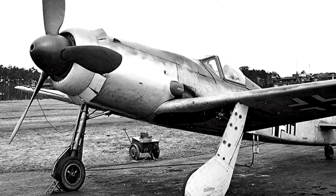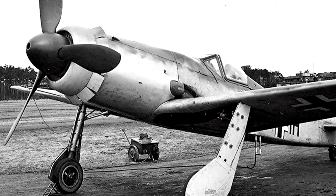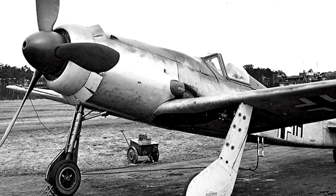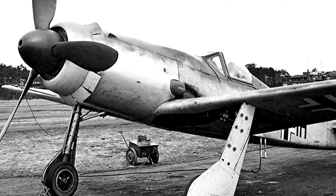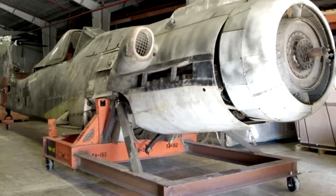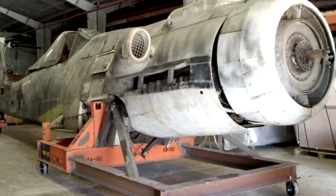Yeah, the 152s were pretty great, but when there's only one of them and like 80 Mustangs, listen, it doesn't matter, you know? As a result, only 69 of the 152s were ever built, and to date, only one manages to survive, which is a miracle in and of itself, given how few in number they were.